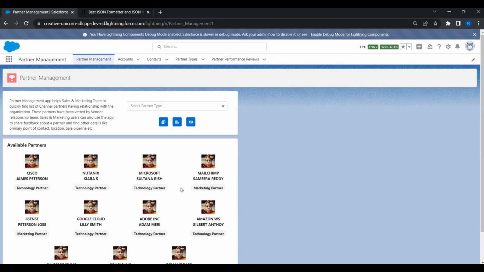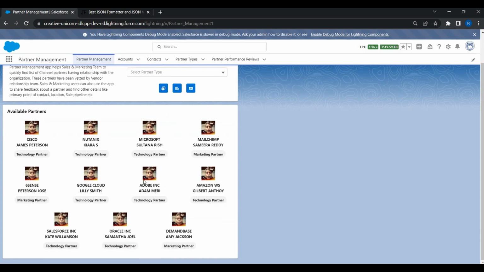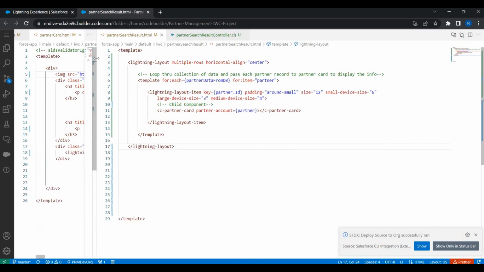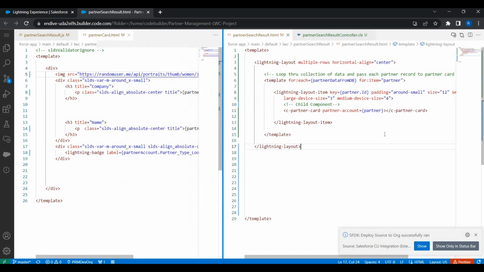So now you can just see this, right? Automatically, the look and feel has changed, or the orientation has changed, right? Instead of just showing all the cards vertically, now I can just see all the cards appearing horizontally, right, in the rows, correct? So this is pretty much done. So I think we can do some sanity checks. What if there is no partner data?